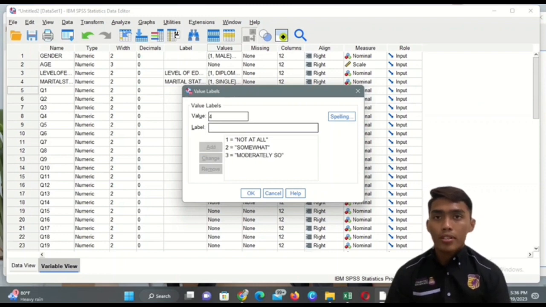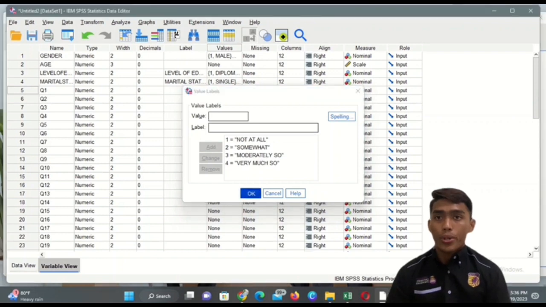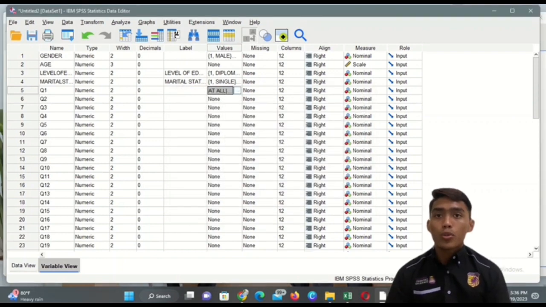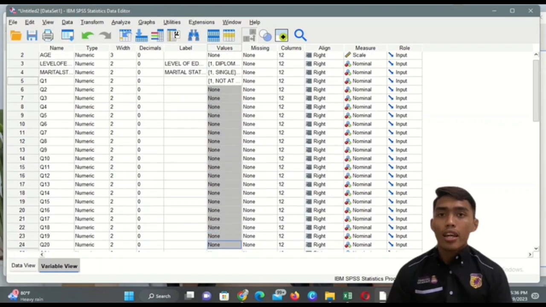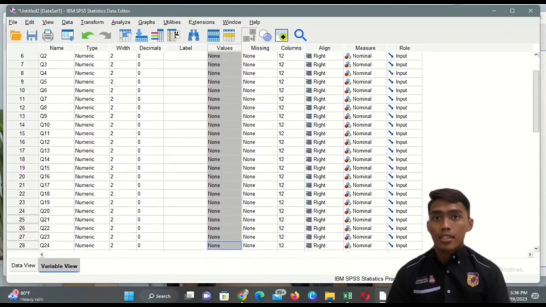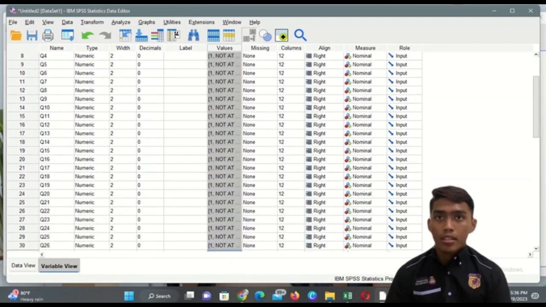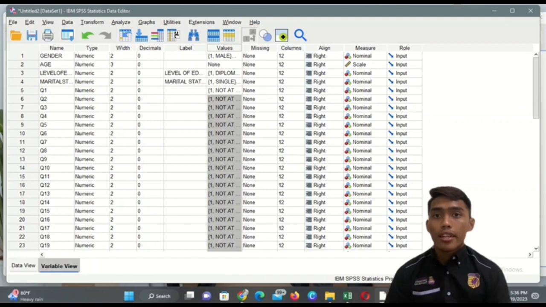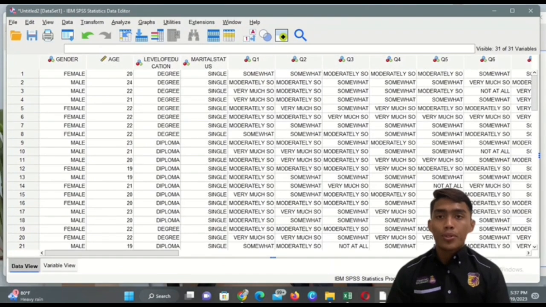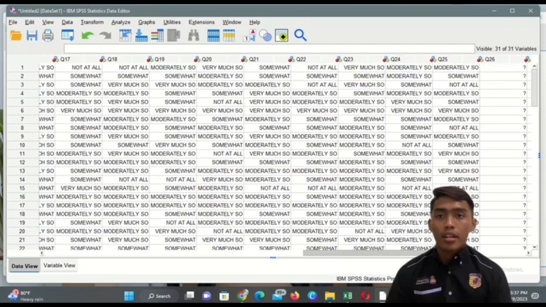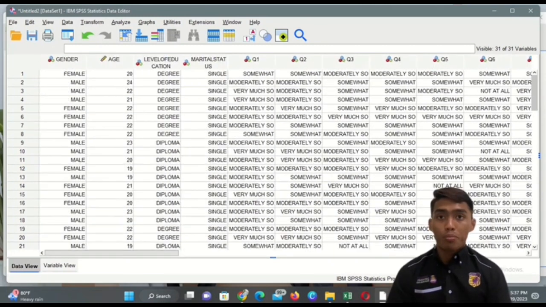And 4 is very much so, click add, and then click OK. Then we copy this for all the questions that have been listed and paste. As you can see, the data is the same as question 1. And then we can see the data view has already been changed as we have shown before.